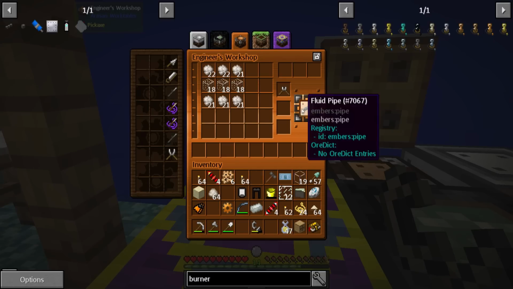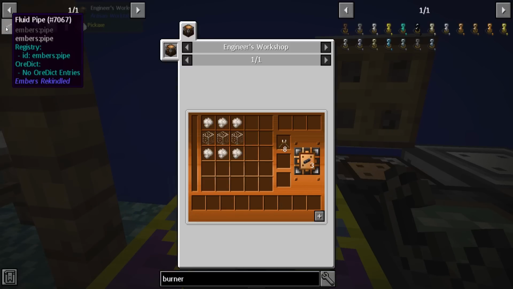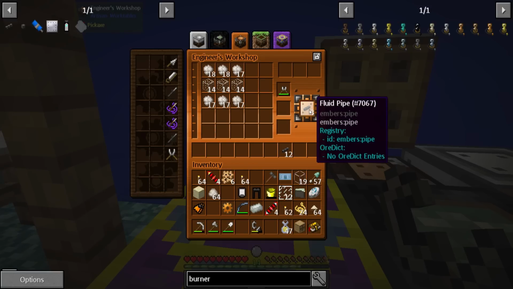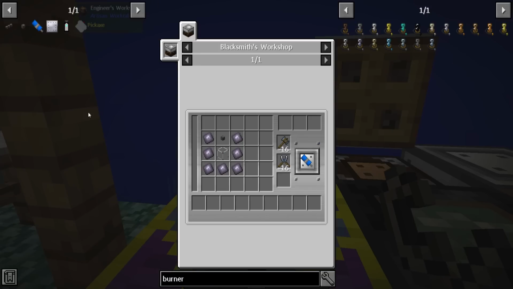And I don't... Oh, that is enough. 1, 2, 3, 4. Let's make a bunch of that. How much do we need? We just need a little bit, I imagine. Just one. But this is fluid pipe from Embers. This can be very useful. So I'm going to make 30 for now. And I'm going to leave this recipe in here, I think. I don't think I'll need it, but if I do, I can come back.